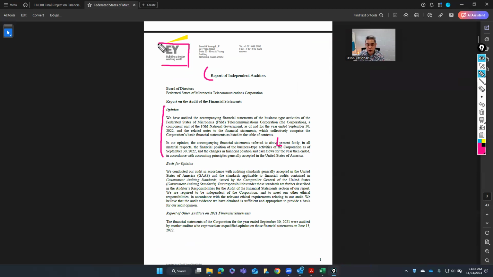Their opinion is Ernst and Young's opinion of the financial statements of FSM Telecommunication Corporation. The financial statements, which include both the balance sheet and the income statement, are presented fairly in all material respects, in accordance with the generally accepted accounting principles in the United States of America.